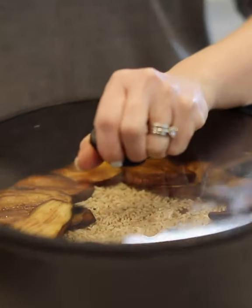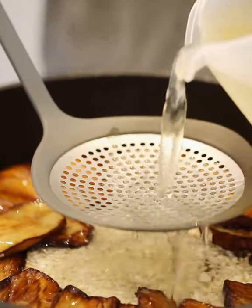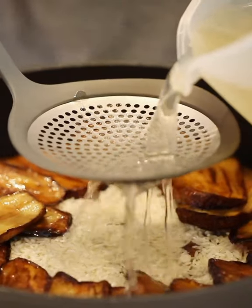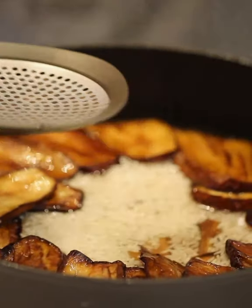If you're preparing for a dinner party or entertaining the next day and this is on the menu, you can assemble your maklubi just to this stage — don't pour over your stock. Cover it with a lid and place it in the fridge. Then tomorrow you can pour the stock over and cook it. So here I'm going to pour the stock over the rice, using a slotted spoon or sieve to prevent holes — we want to be as gentle as possible. This is now ready to go on the stove. Bring it to a boil, then turn it down to low and let it cook for about 45 minutes.